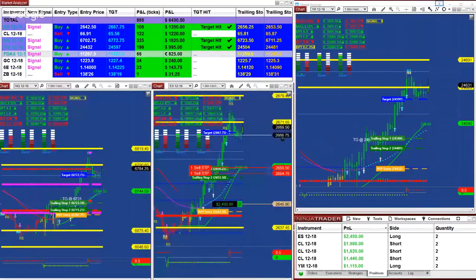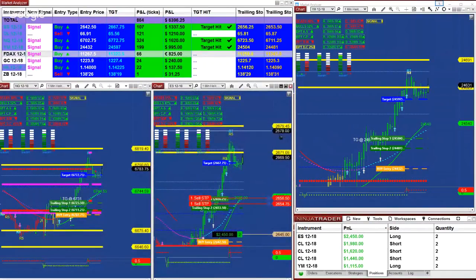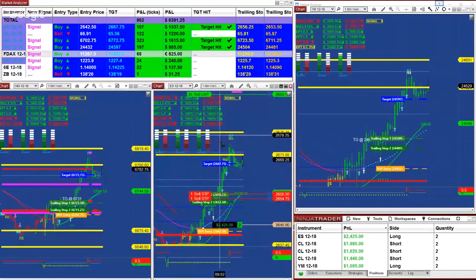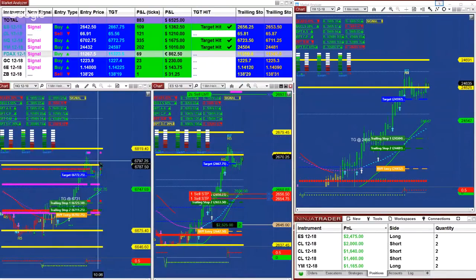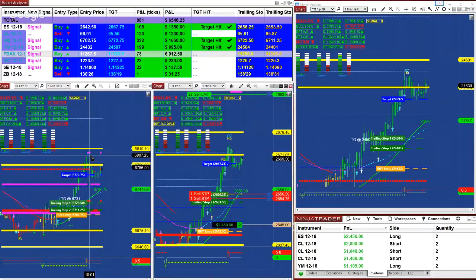Also, if we look at the ES, it's the same story. It's between those two yellow lines. And here is your reversal. NASDAQ is the same story, between those two yellow lines. And here's your reversal. So that we can pinpoint where we need to take our hands off, or where we need to close the market.